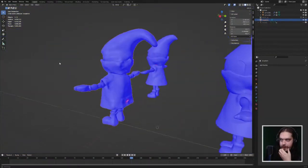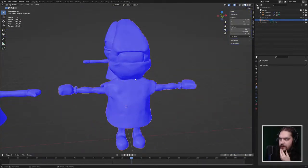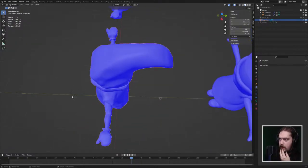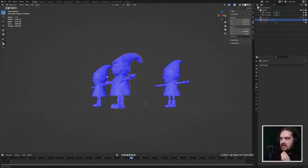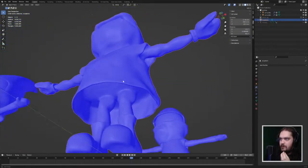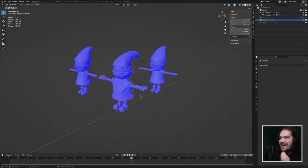Again, I might do a little touch up here and there, maybe make the crease for the scarf a little bit sharper, go over and smooth things out a little bit more, but this is more or less probably gonna be the final version, and I like it a lot better so far. Again, I'm going to have to wait a day or two. But so far, I like this one a lot better than my original. Again, this has a certain charm to it. I like this a lot better.